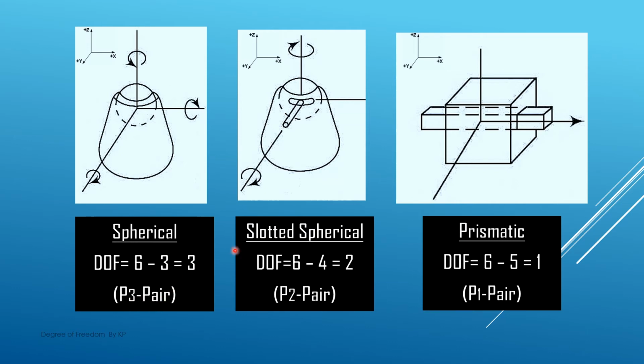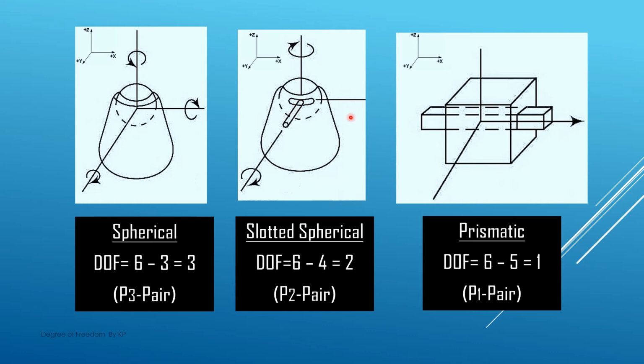In the next one, if we are making some slot in the spherical assembly, so if you see the motion of this body, now it is having translatory restriction along x, y, and z direction. Now if we are making a slot and if we are fixing a linkage with this sphere, so if we see the rotational degree of freedom, this sphere can now rotate about the y-axis and it can rotate about the z-axis, but this sphere now cannot rotate about the x-axis because we are making a cavity and we are fixing a linkage. So because of this linkage, it cannot rotate about the x direction.